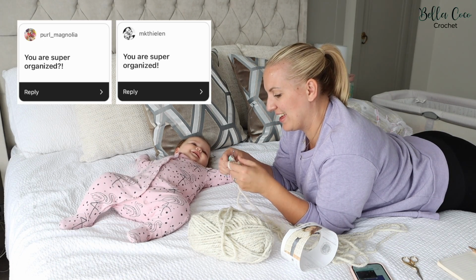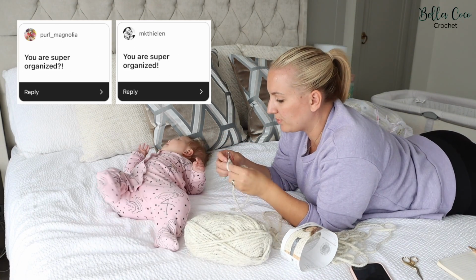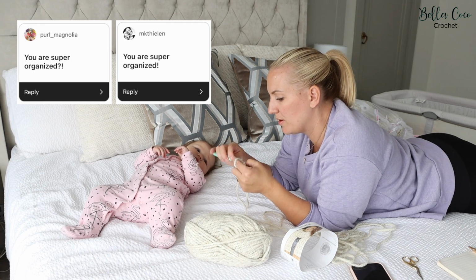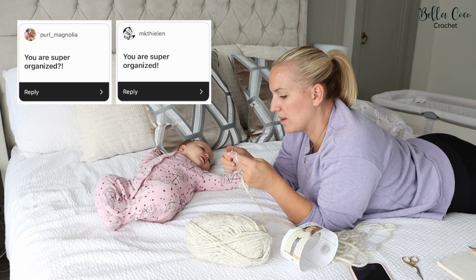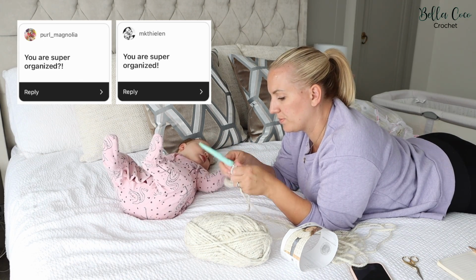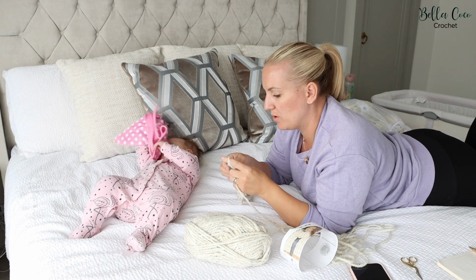They also said that I was super organised. Okay, I like being organised, I really do. However, definitely since becoming a mum, I am less organised than what I used to be. But I do have to have organisation, because I'm limited on when I can work, I have to try and be really organised for those days and get as much done as I can, and batch film or batch write or do things in batches basically, so that I'm making the most of my time. In terms of my house, I used to be quite organised, and I'm just not anymore. I'm really struggling at the moment to stay organised in terms of the house, but I'll get there, I'm sure.